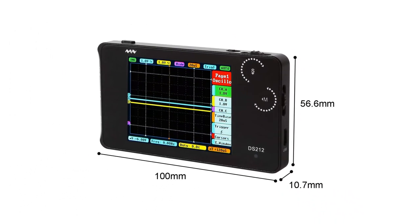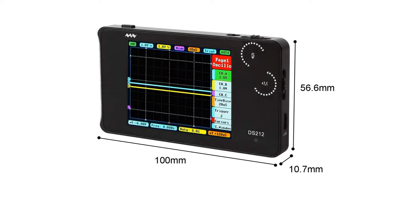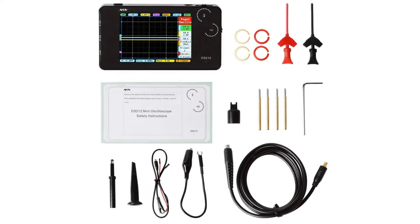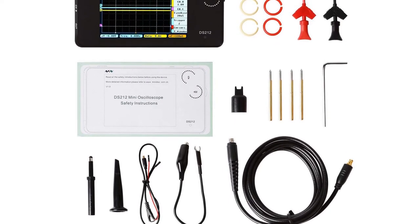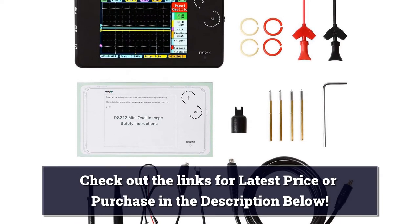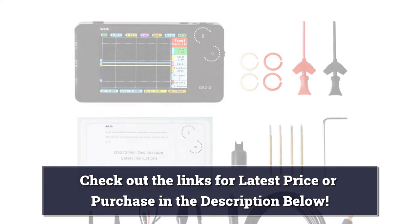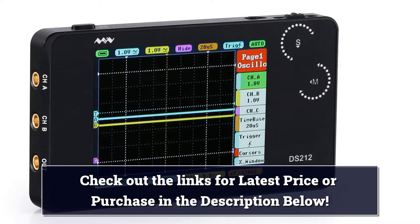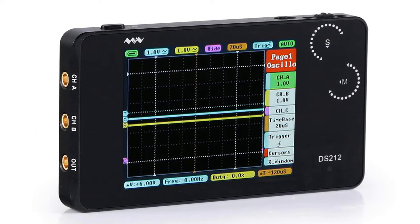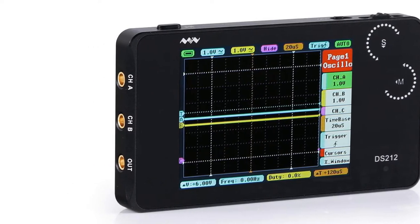The Sane Smart DSO-212 is the best portable handheld pocket-sized digital storage oscilloscope. I would also like to note that its display is bright and sharp, which helps make easy work of taking readings. Furthermore, I appreciate that it has a built-in 8 megabyte storage space. I found that transferring waveform data and images is more accessible than ever. I love this oscilloscope because it features a simple design that offers a max sample rate of 10 MSPS.